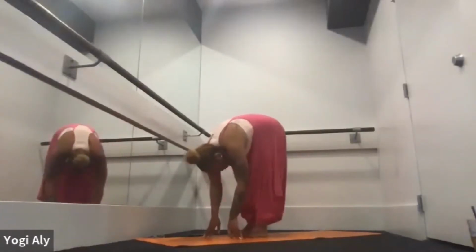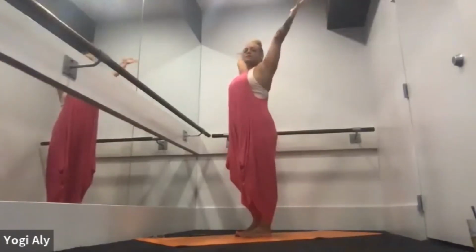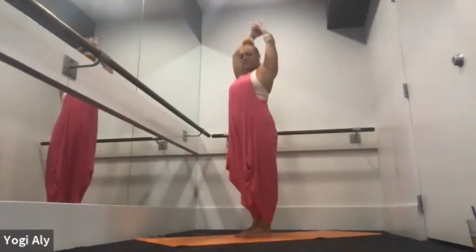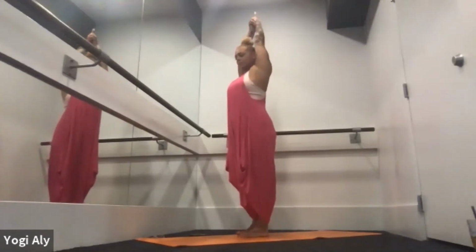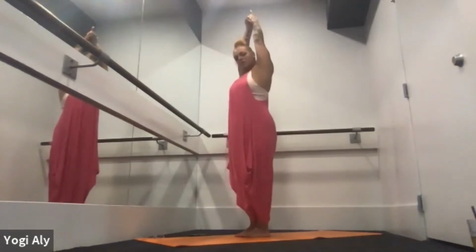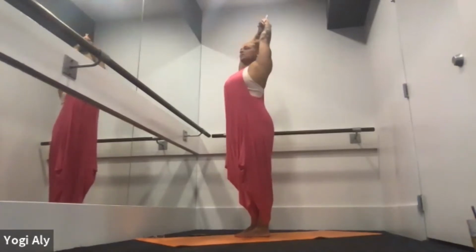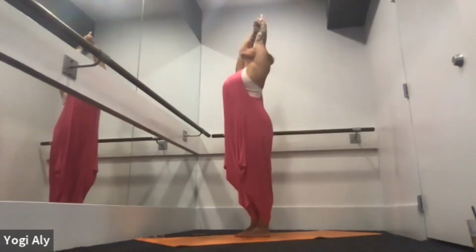Inhale, upward salute, arms rise overhead. This time, interlace the fingers, except that index finger, point it to the sky and cross your thumbs. All 10 toes should be planted in the mat. Soften the knees just a little bit so we don't lock the knees out, and then squeeze your ankles, thighs, glutes, belly button, everything in. Zip it all the way up to your chin and look up at your wrist. Start to stand a little taller.